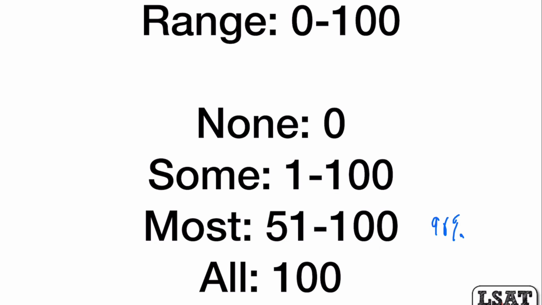And if we're saying most people are happy, so we're almost certainly going to find a happy person, well, that doesn't follow, because it could be only 51% of people are happy. So you have to always think from the start of the range and the end of the range and think in terms of possibilities. If it's just something like, some people support you, well, that's not helpful at all, because it could be just one person supports you, or everybody supports you. So thinking in terms of ranges is the single most helpful thing you can do to think about LSAT quantity words.